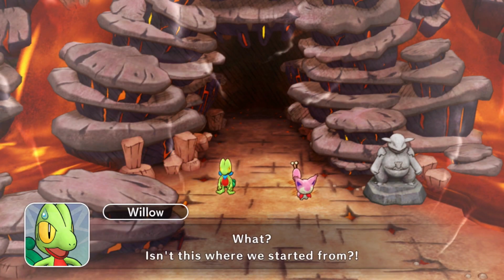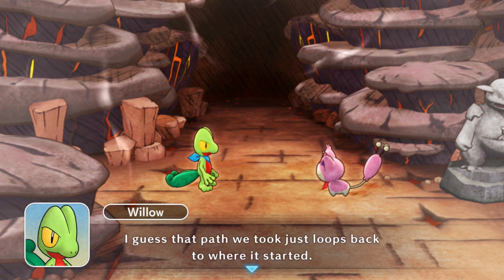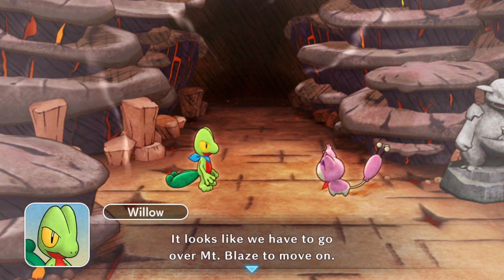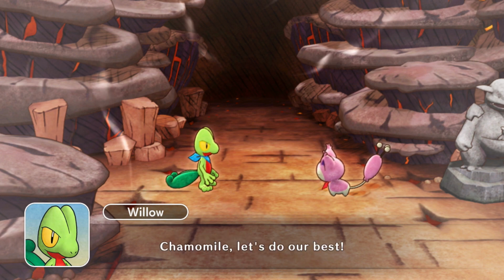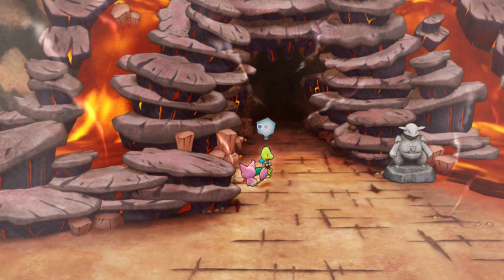What? Isn't this where we started from? I guess that path we took just loops back to where it started. It looks like we have to go over Mount Blaze to move on. Chamomile, let's do our best. These are repeatable as many times as you wish.